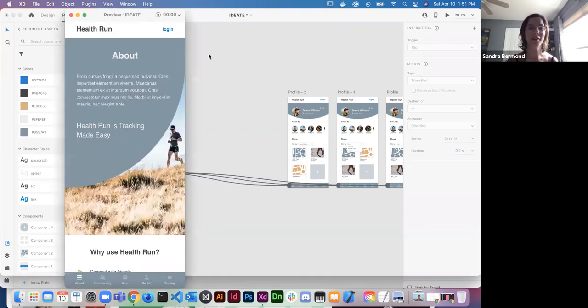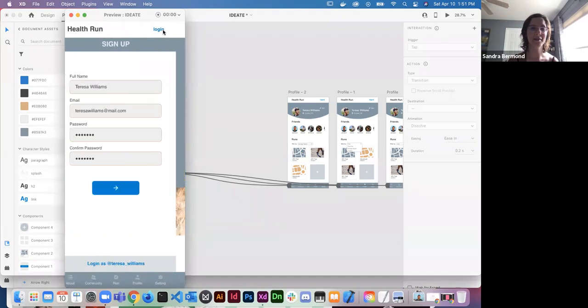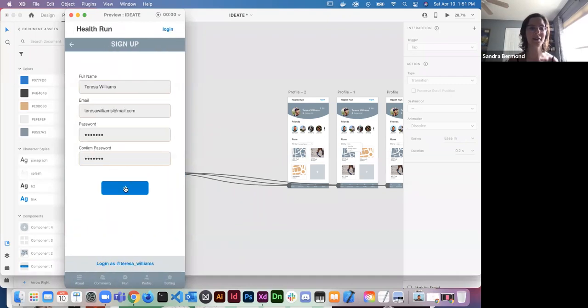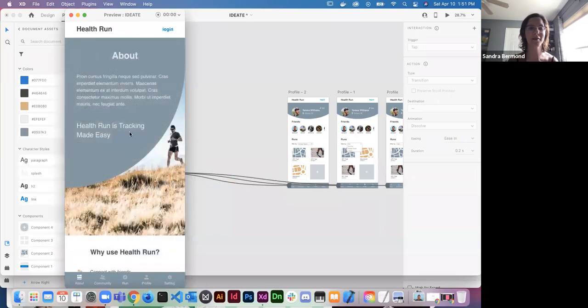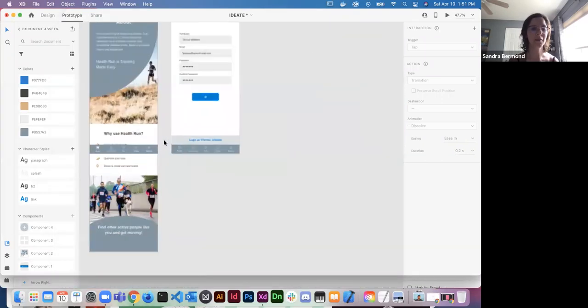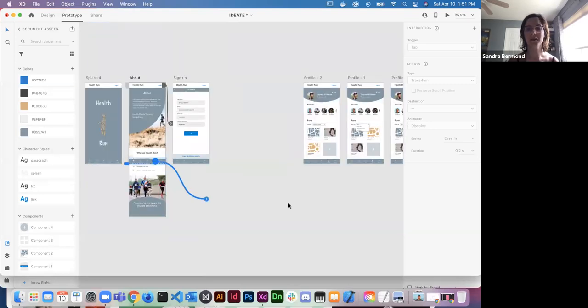But yeah, let's do that again. Just logging in, okay. Sign in, and here we are. Cool. I can go back to the about. And let's say that then we want to go to the profile. We need to come here and link to the profile. Very good.